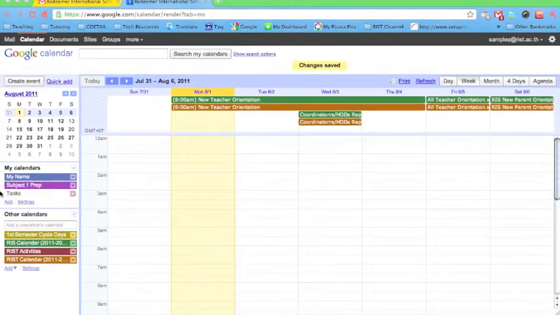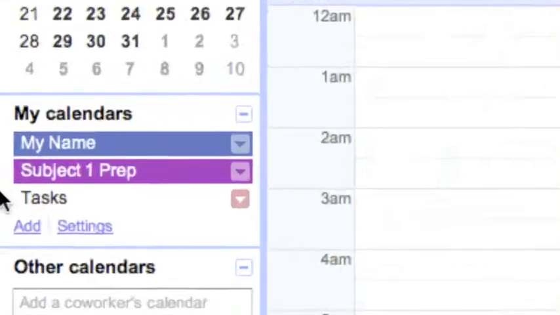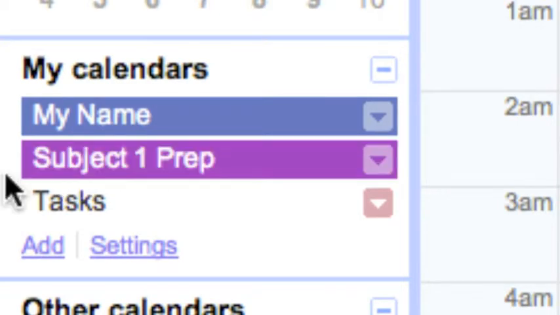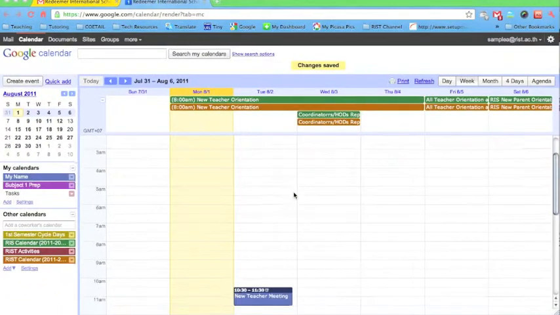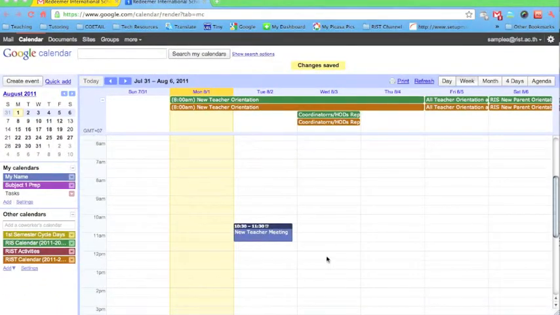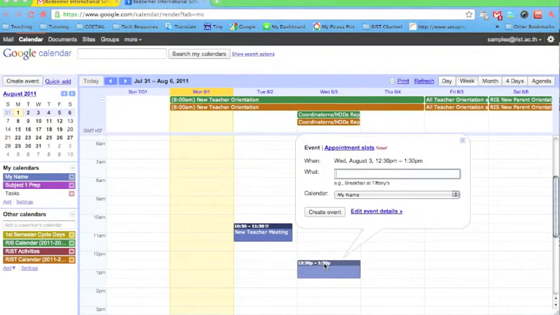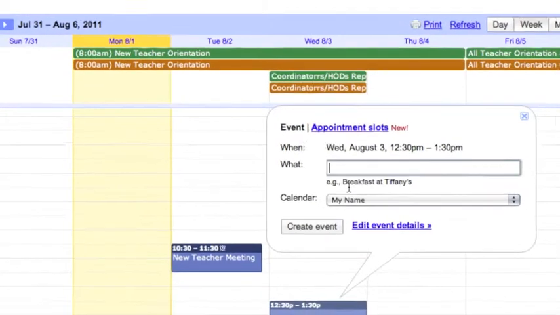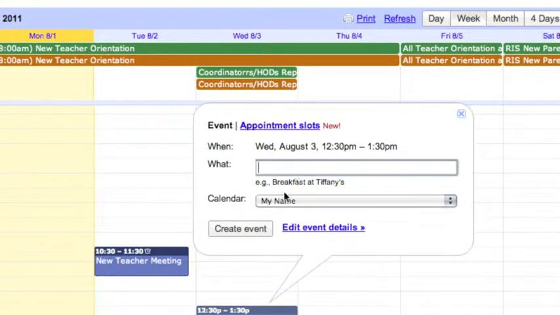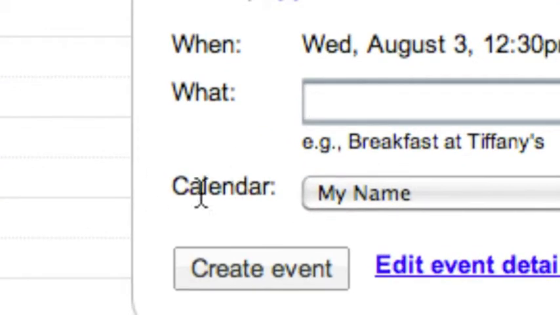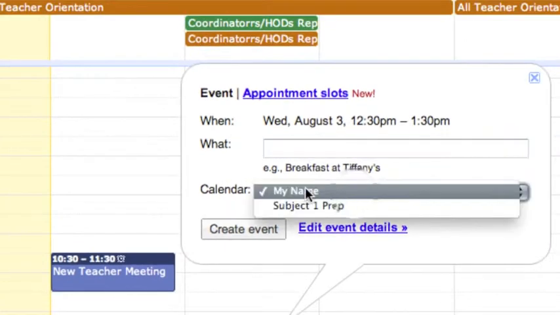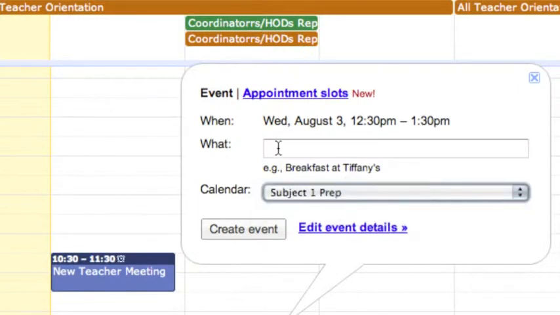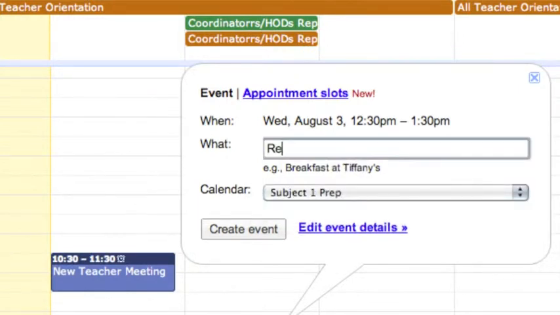And you'll see it creates here in the left sidebar. Now it's given a color. Now this color will show up in the event or appointment viewing area here. Now I right click on the calendar, and I'm going to create an event. Notice that there's a calendar view now, and I can choose the calendar I want this under.